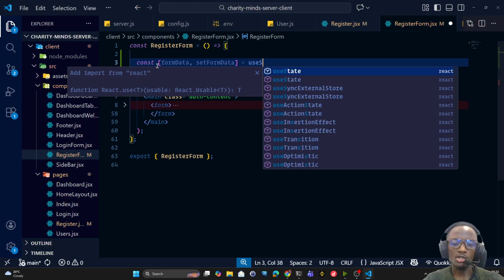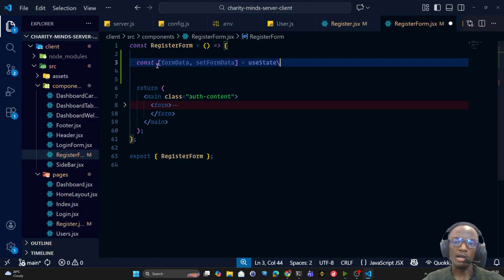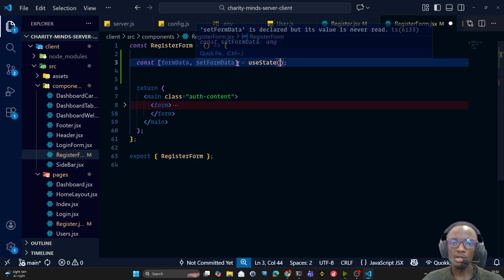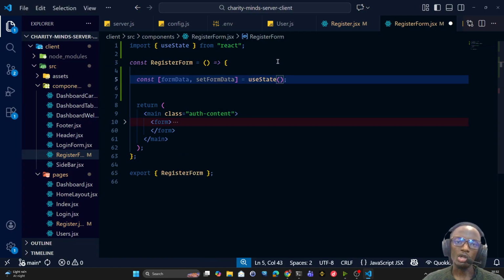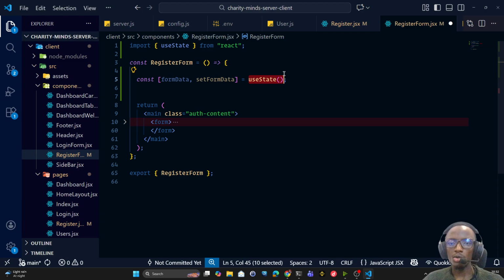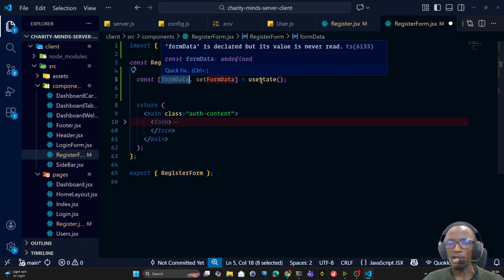Now remember we said useState returns an array, and that is why we are destructuring this array. This is ES6 destructuring, because this useState function, once it is invoked, is going to return an array whose first element is the value of the state data, and the second element returned by this hook is the function that updates the state variable.